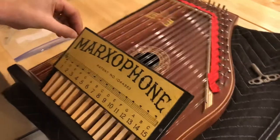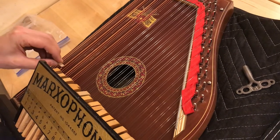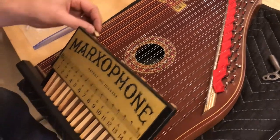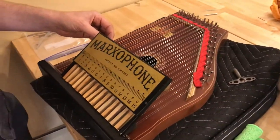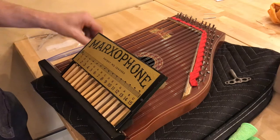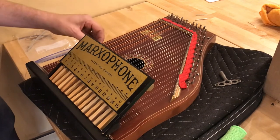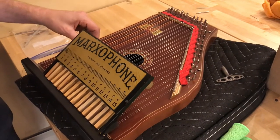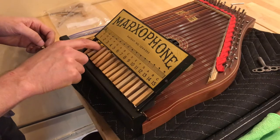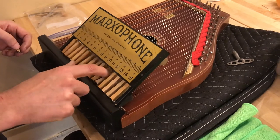Got our C chord here, G chord, F chord. F chord, G, and we actually have the two chord — what do you call it when it's the major — the dominant, subdominant. I forget my theory — that's the D. And then this — it's like a mandolin sound.